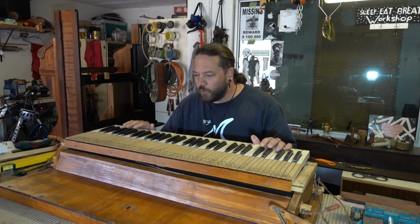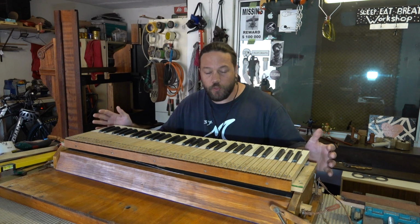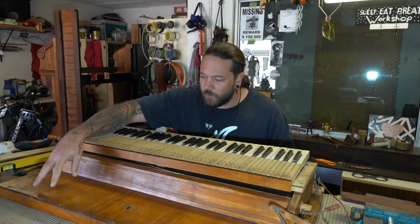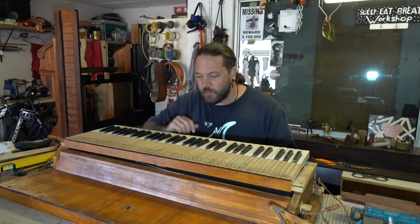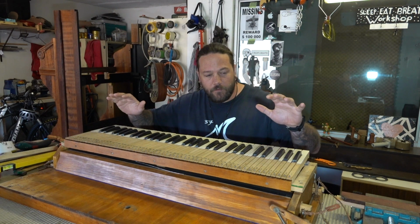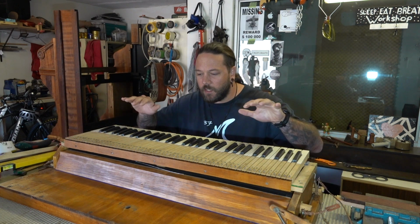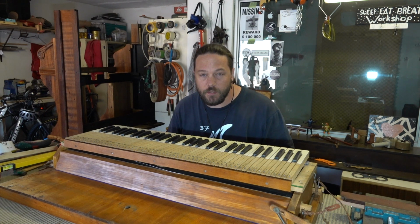Okay, so when I go to put this whole thing back together, I would like to put the entire action back in one piece. So that's everything from the reed pan all the way up to the stop action at the top. To do that, I'm going to have to get the entire action put back together and get everything connected so that I can test and see if everything works the way it's supposed to.